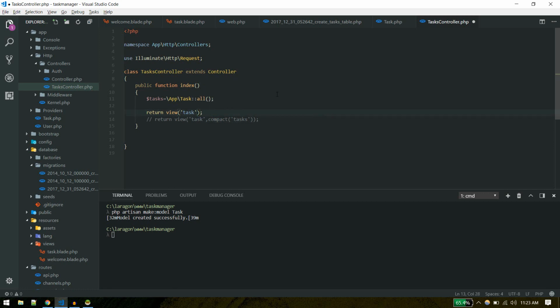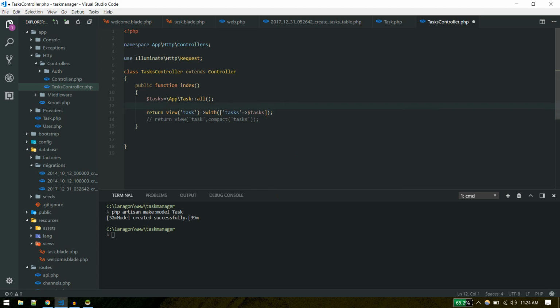You can pass it like this, with, and then define an array. Whatever name you want to give, data or tasks, and compact will do the same thing.